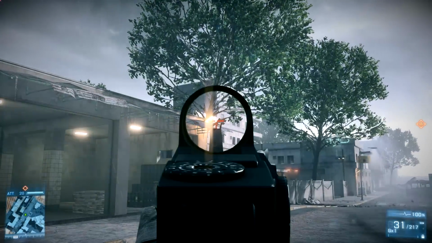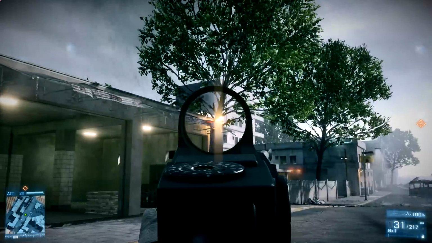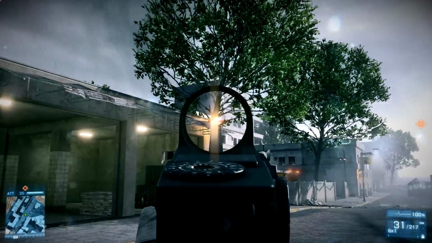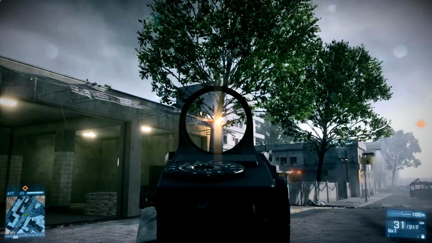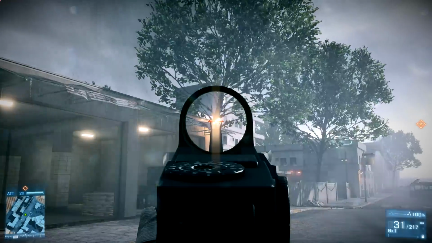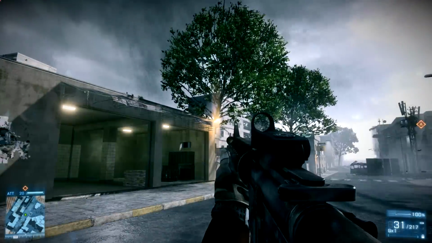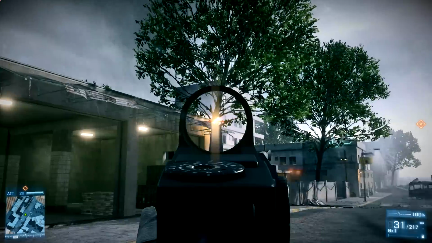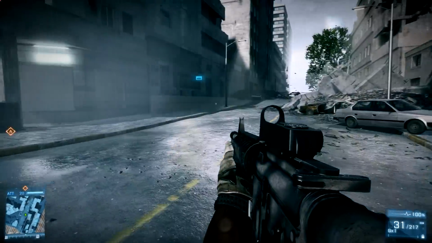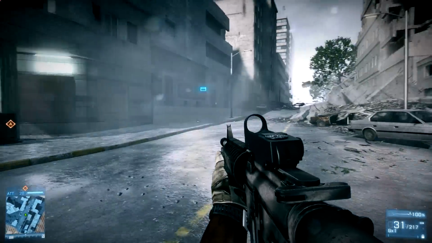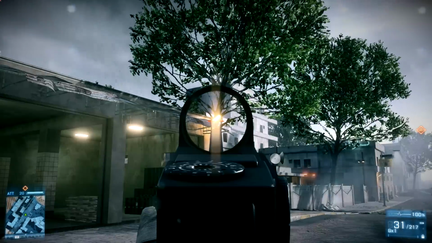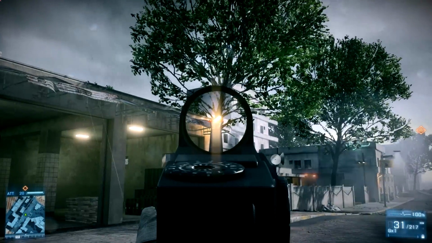So what a lot of people that have high sensitivities do is they'll use their strafing mechanic, the WASD movement, to correct their aiming. Let's say I aim over here, I'll move over to the left a little bit, now I'm aimed right there. The problem with that is while you move in Battlefield 3, it decreases your weapon's accuracy significantly. So you want to stand still as much as possible when firing from medium to long ranges. Obviously if you're at close range, it's fine to try and maneuver and dodge bullets and hip fire at the same time. But at longer ranges, medium and long, you definitely want to stand still, control bursts, and not move around back and forth.